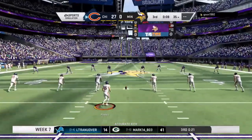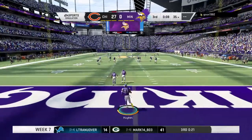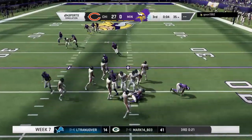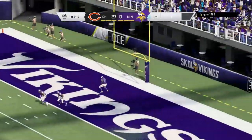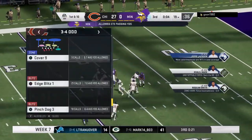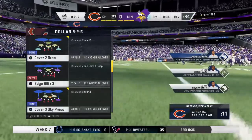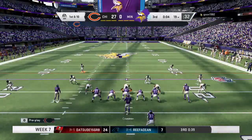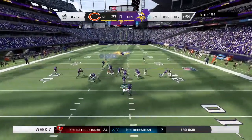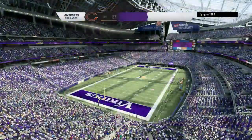Now after the touchdown, here's Pinheiro to kick it off. That's fielded in the end zone. And he'll take it back to about the 19-yard line. The Vikings take over first and 10 at their own 19-yard line. Trying to get one more in here before the quarter breaks. Trying to fire up that running game with Dalvin Cook. A good gain of 9 before he's brought down at the 28.